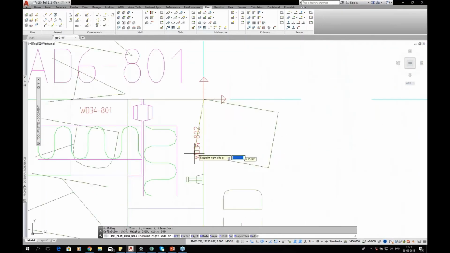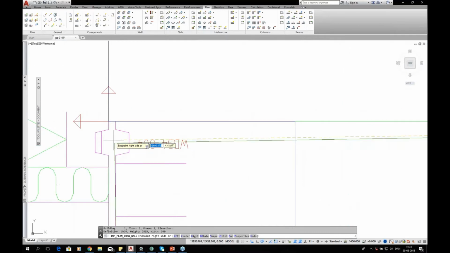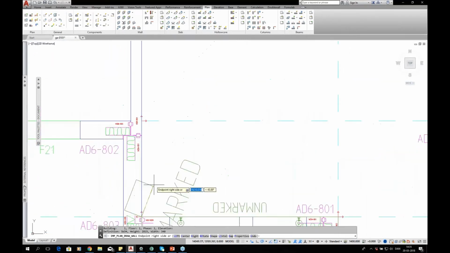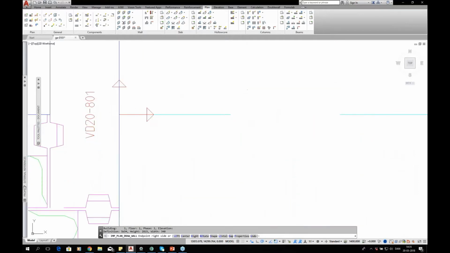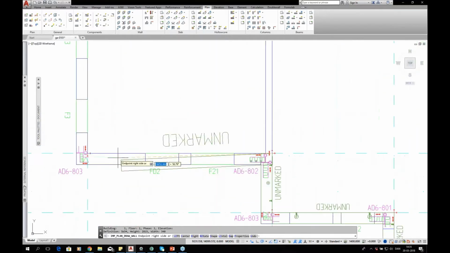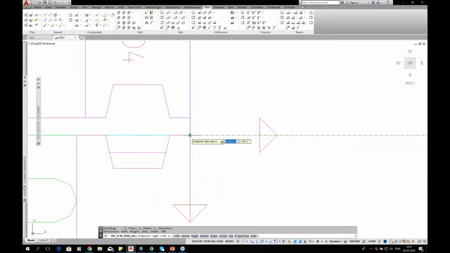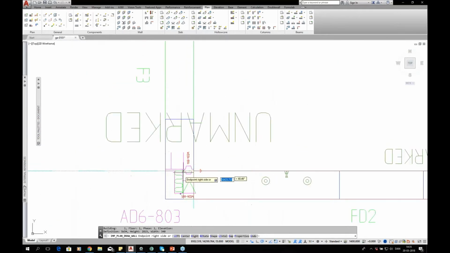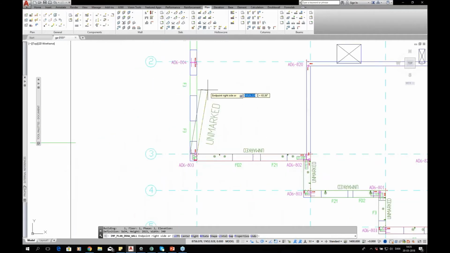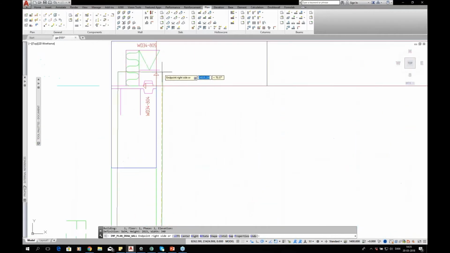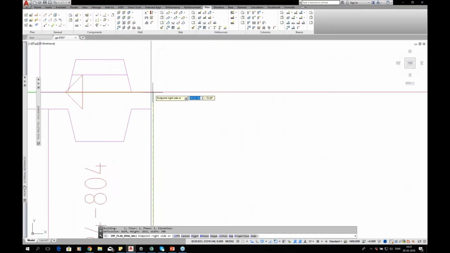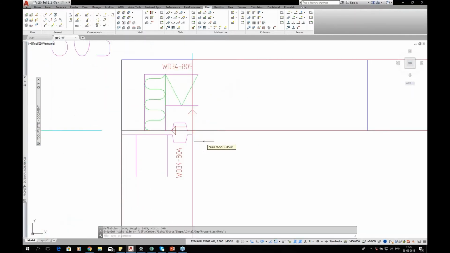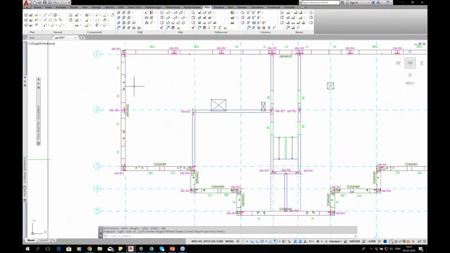So as you might notice now, I'm doing a lot of zooming in and out. The reason why I'm doing this is so I'm completely sure that I use the right point here. For this, we can use regular AutoCAD snap settings. And you may have also noticed that I don't really draw the walls in their full lengths, but that doesn't matter here because later on I will have the system control the lengths of the walls for me. So the important thing for me now is just that they need to be there.